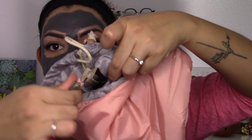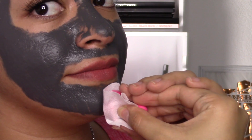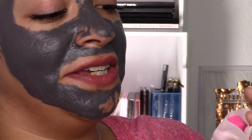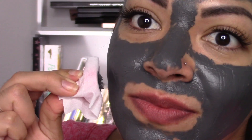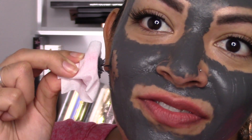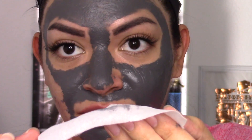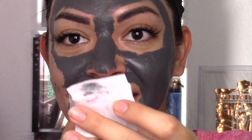Thank you so much Bioveen Barcelona for this really cute package. It's about five more minutes and then we start removing the mask. I'm going to take one of these little towelette things, wrap it around the magnet, pinch it on both sides — oh my gosh, I feel it! Look at that, it's standing up! Isn't that so cool? It's like a mess-free mask — when you lift it off it just clumps right up.